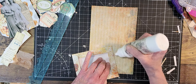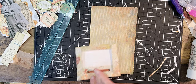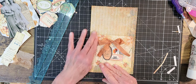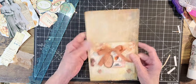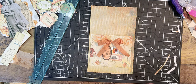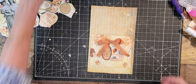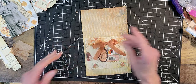I was going to do a couple of Rachel's challenge, but the ones that I've kind of watched her recently. I don't know if it's week 16, 17. I think she's up to 18. But they were painting and stuff like that. And I just don't know if I want to do that. So I haven't looked at her video for last Friday's yet. But I'm going to look at that and see if it's one that I would like to do. I'd like to do hers, but there's just things that I don't have the tools for, like the jelly prints or the paints and things like that.